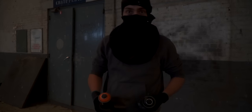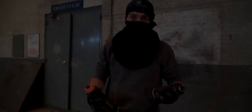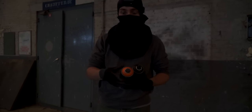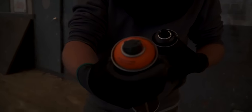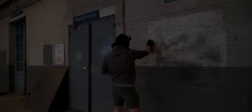The next throw-up that I'll be doing is a scratch throw-up. You see this often in America. They're using a lot of Krylon paint with the skinny caps or the standard caps. I placed the outline cap on my can as well. And I'm gonna show you how a scratch throw-up will look like.